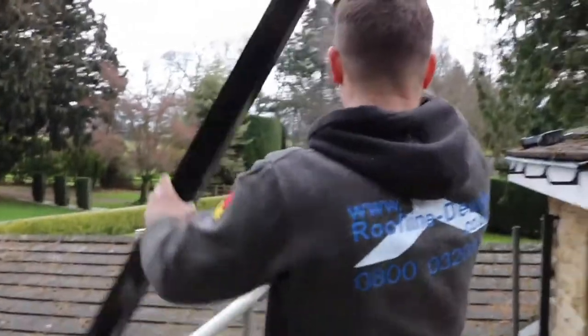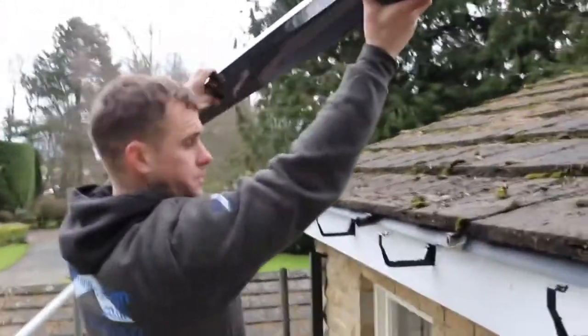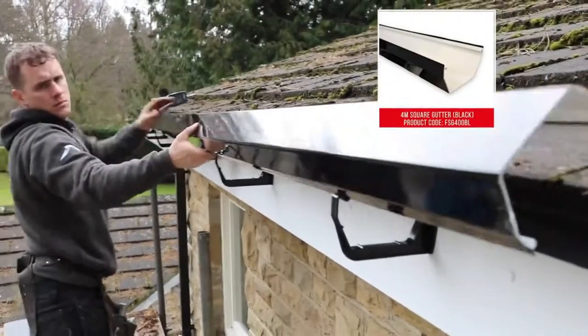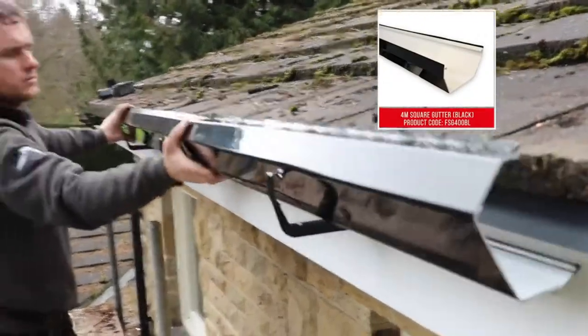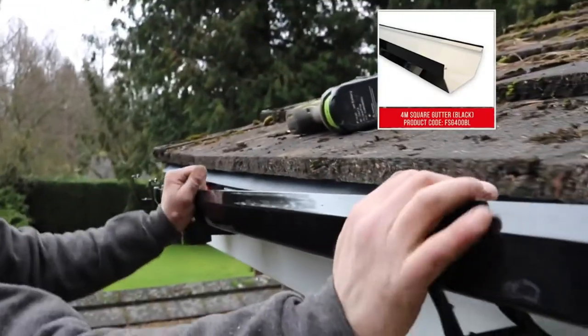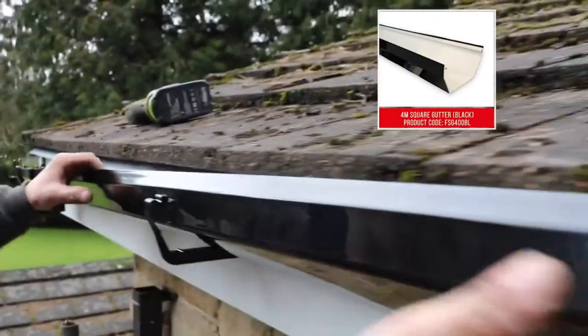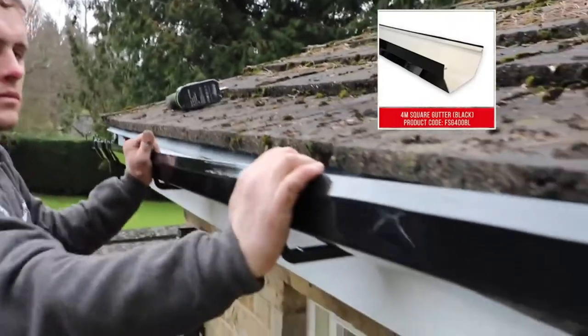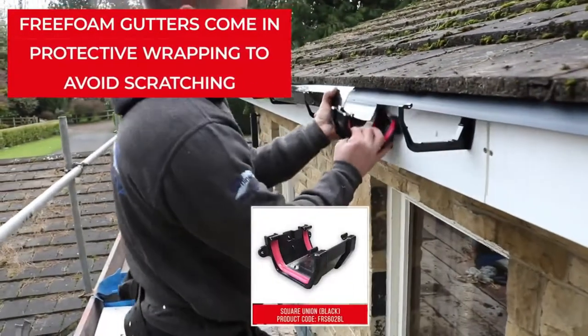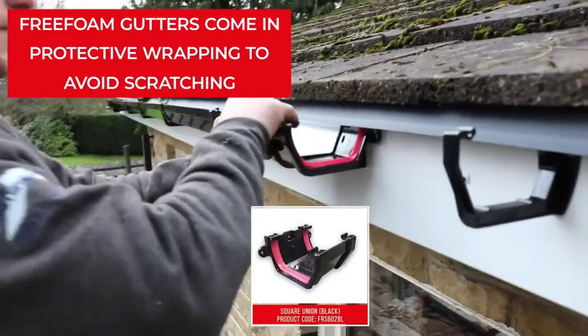A fascia bracket should be fitted within 150mm of all stop ends and angles. Starting at the gutter outlet, insert the back edge of the gutter under the retaining lip of the fascia brackets, then press down to snap the front of the gutter into place. The fitting of a union bracket is required at each junction of two gutter sections.